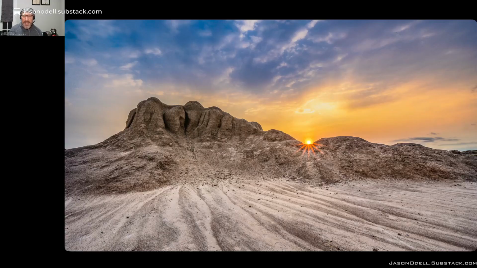And the key here was that because I knew I could do it and I was familiar with the technique, I didn't let the scene bother me. I just said, okay, I'll just bracket this and I'll figure it out later because I knew that I had that in my, I like to call it my digital bag of tricks.